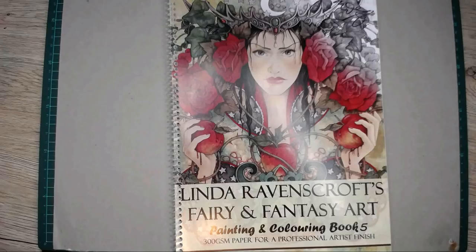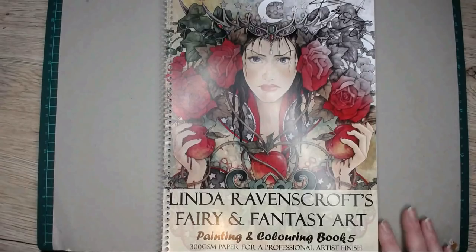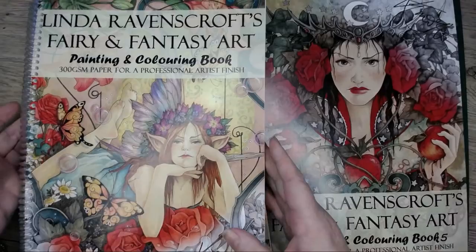Hi guys, welcome back. So I'm going to be doing a flip through of Linda Ravenscroft's fifth colouring book. I do have the full set from 1 to 5, and I've also got the newest one, which is not named number 6 because it's an actual Zodiac book, so it's slightly different to the fairies and fantasy art book. So I'm going to do this flip through for you.